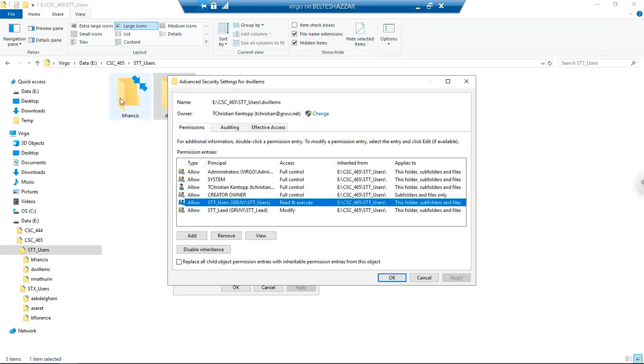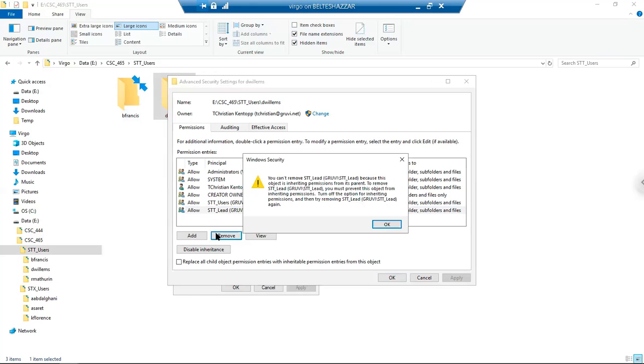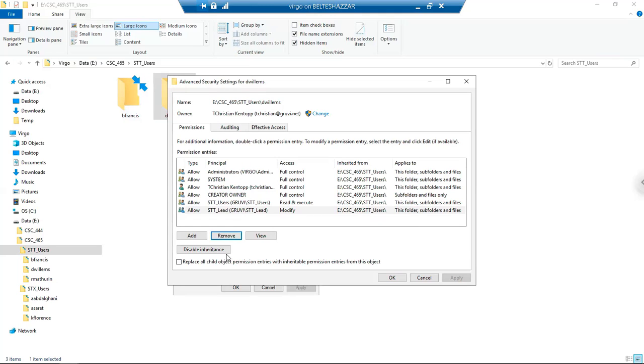All right, so we don't want the STT lead to be able to change in Benaya's folder. We don't want the STT lead to be able to change in Ray's folder. We want explicitly, inheritance. I'm going to remove inheritance. I'm going to convert. I'm going to remove the lead from here.